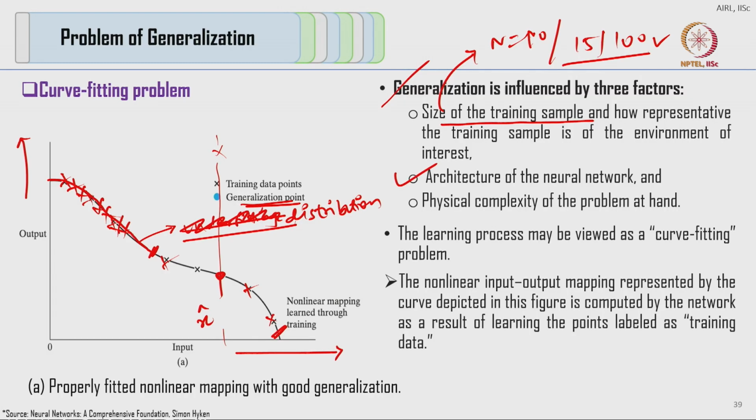We saw this also. For m equals 0, 1, 2, 3 till m equals 9, we saw the influence when different weights are added. Different weights in the sense, if I have W0, W1, we saw what happened. We saw what was the most optimal fit, which was m equals 3 or 4, and we also saw what would happen when m was 9, which is a very high degree polynomial, and the physical complexity of the problem at hand. This is something that we will discuss much later on, why the physical complexity plays a role also, right.